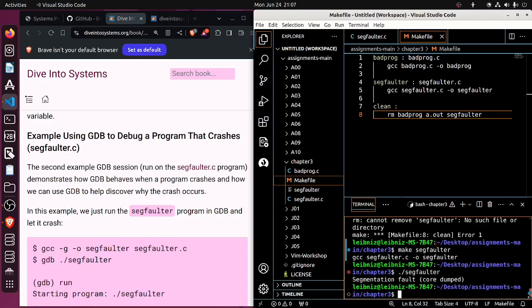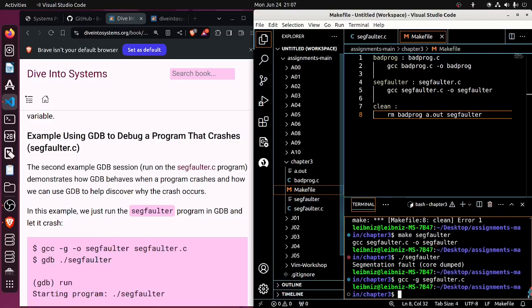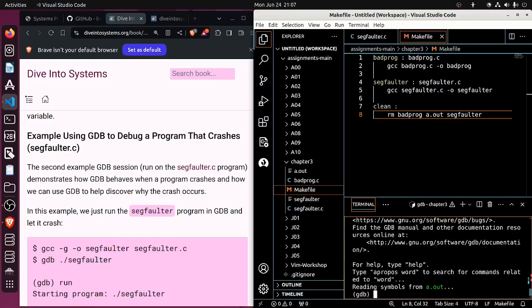Because we see that it throws an error and we don't understand why, we'll jump into GDB. We're going to compile with the -g flag, segfolter.c, and I'm not going to name the binary, so that it's called a.out, and then if we need to, we can clean off a.out. Now it's called a.out, and then I can call GDB on a.out. And let's just jump into it.